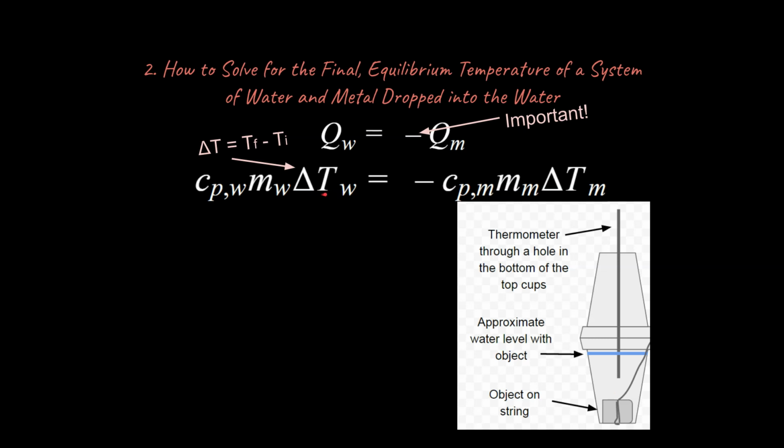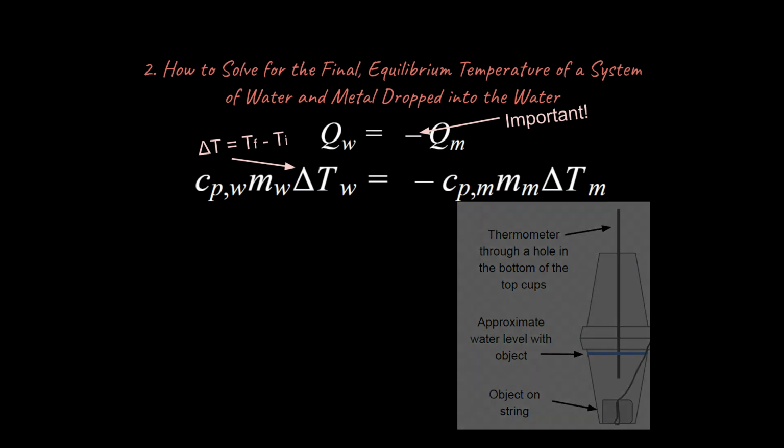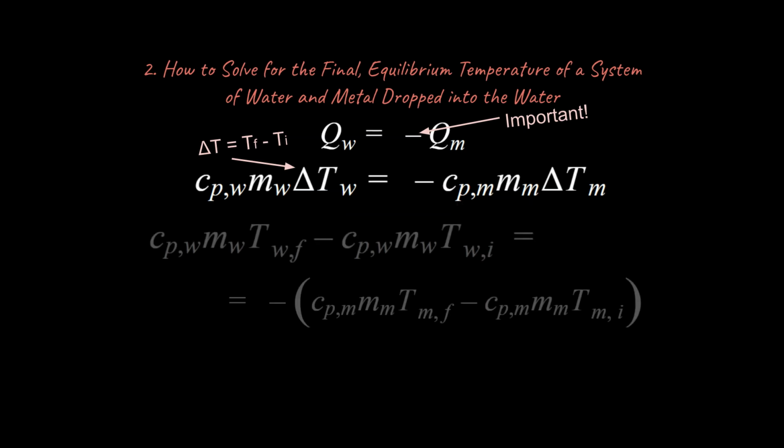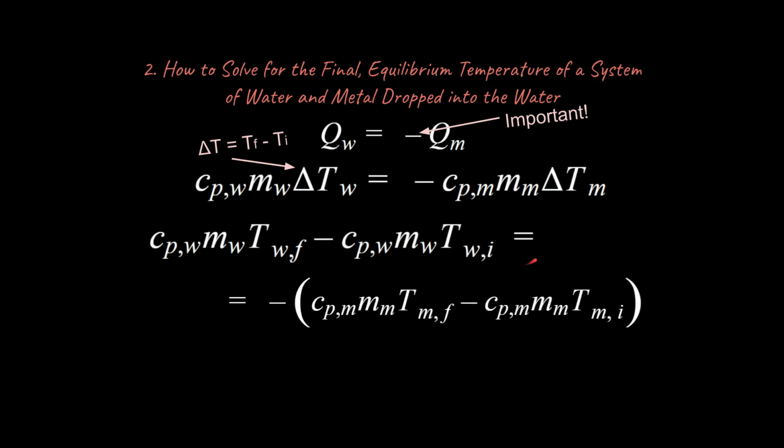So one thing we need to do is tease this out. This is going to get really big in terms of an algebraic equation here. And you have to be very careful to not make a mistake because it's very easy to make a mistake. What I'm going to do is show all of my work on the left side of the equation with an equal sign to the right, and all of my work on the right side of the equation with an equal sign to the left. And all I've done is I have taken this as like a coefficient and distribute it into the TF minus TI. So I've got CPW MW times temperature of the water final minus CPW MW times temperature initial of the water.